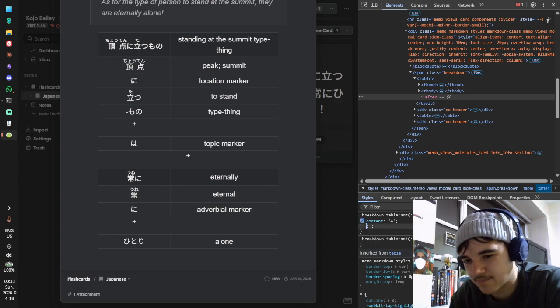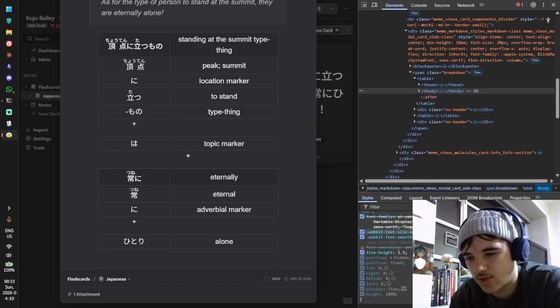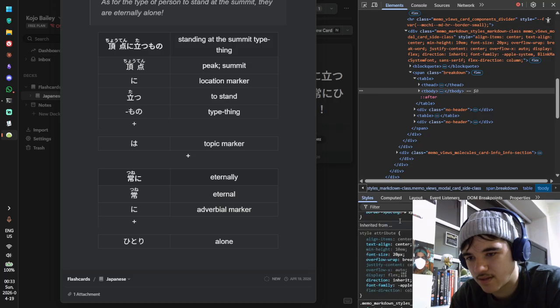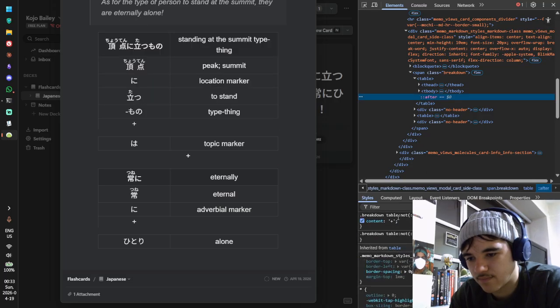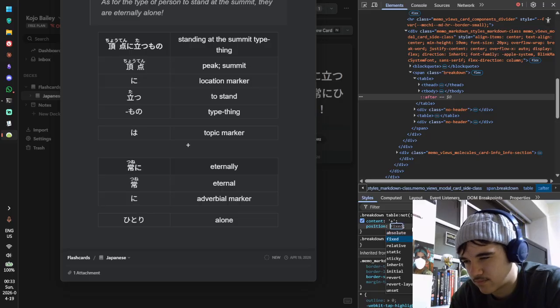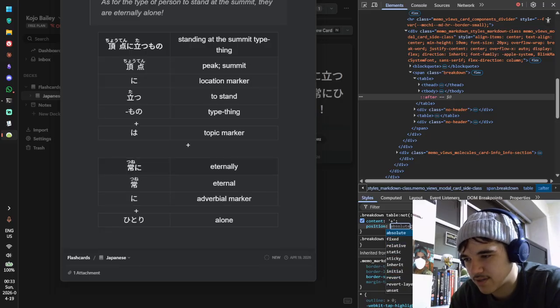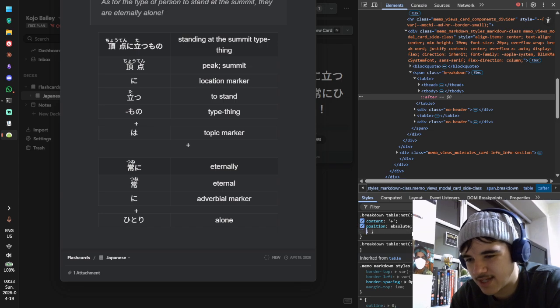Okay. So let's have display. Do any of these display things break it? Nope. Or position. Absolute seems to kind of work, but it's not really.